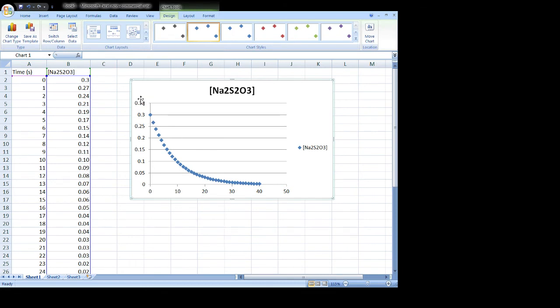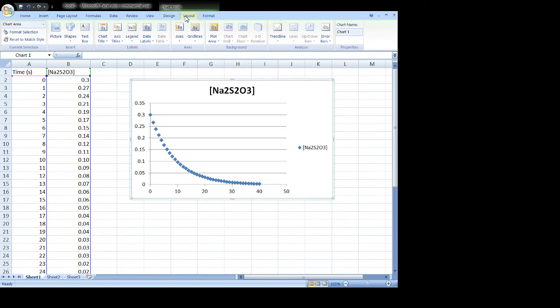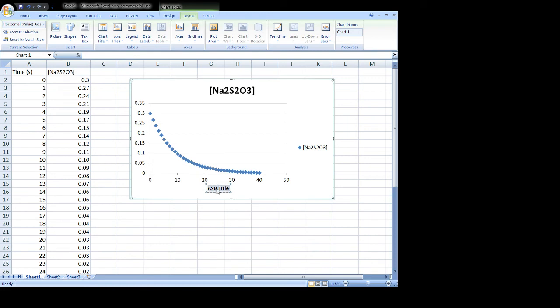We would want to clean up the graph and add the axes. Let's take a look at how to do that again. Go to Layout, Axis Titles. So here we have time, and then we have Axis Titles, horizontal, vertical, and concentration in molar.